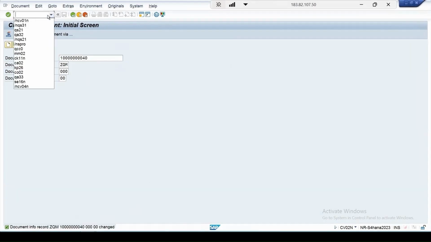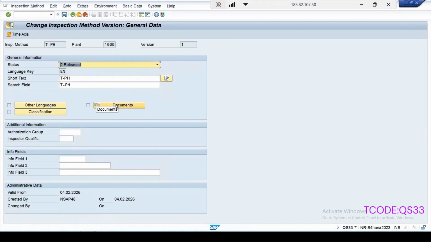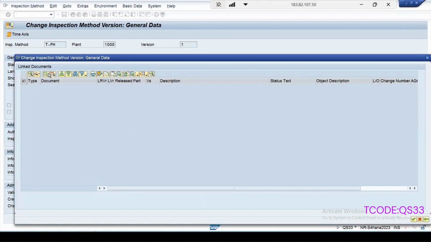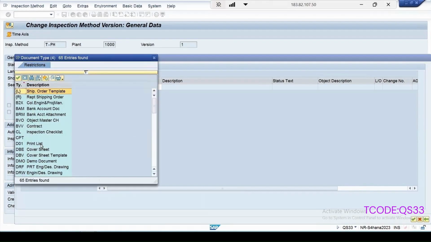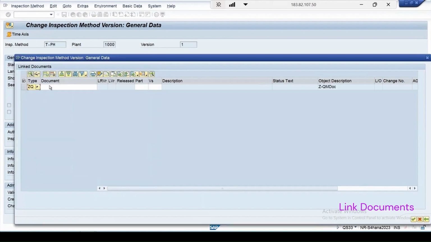Go to the change mode for the inspection method, QS33, enter. My inspection method was this, press enter key, and here in the documents, this time I will assign that document. Okay, so you will be selecting your document type, which is this, and now you can select the document which you want to link.